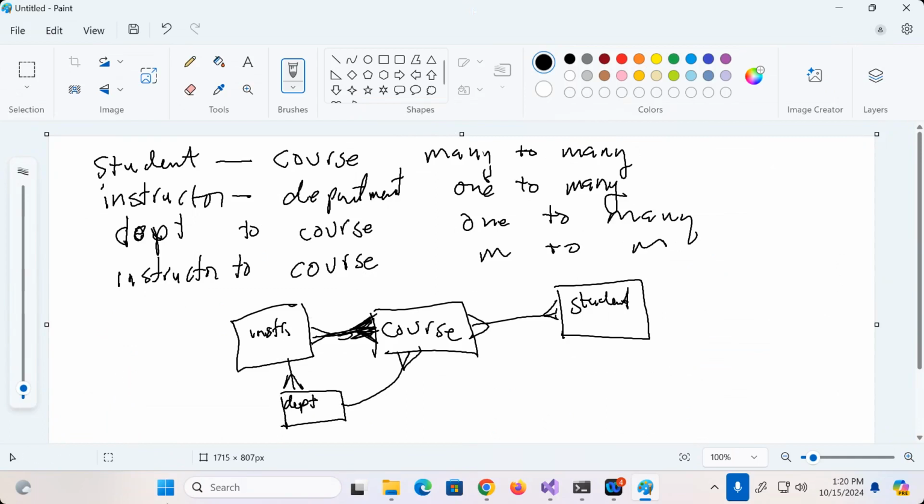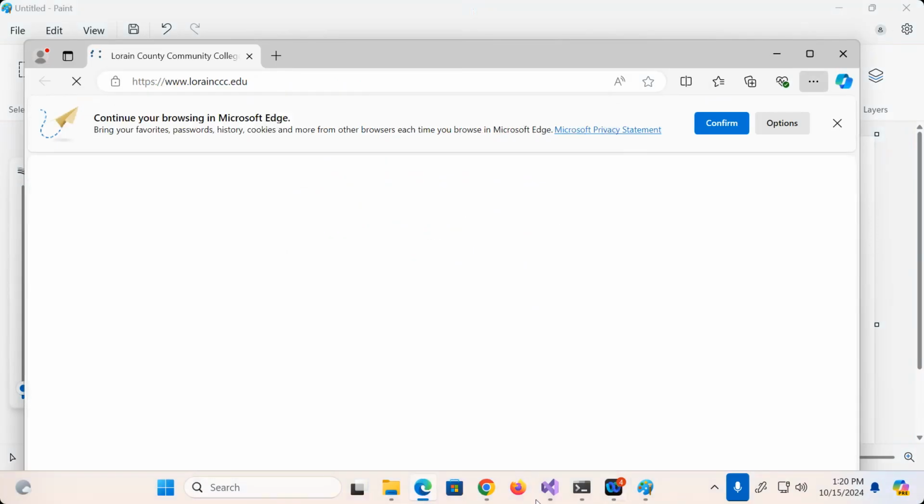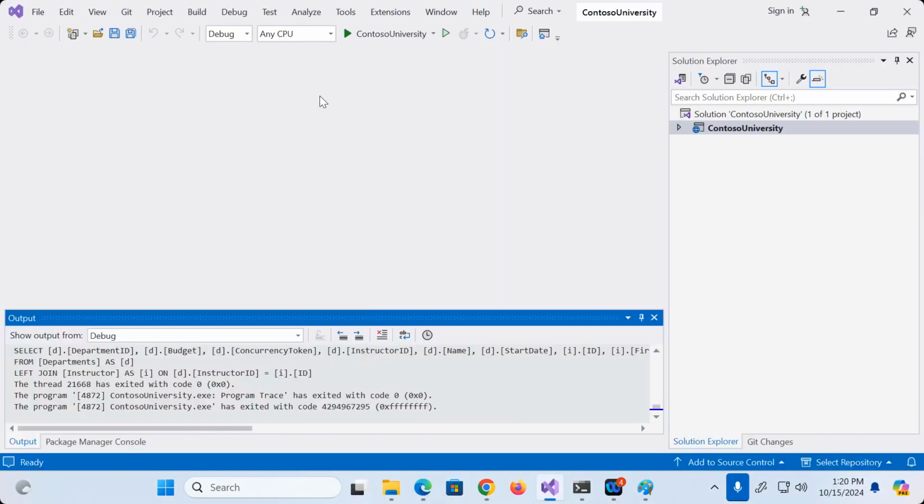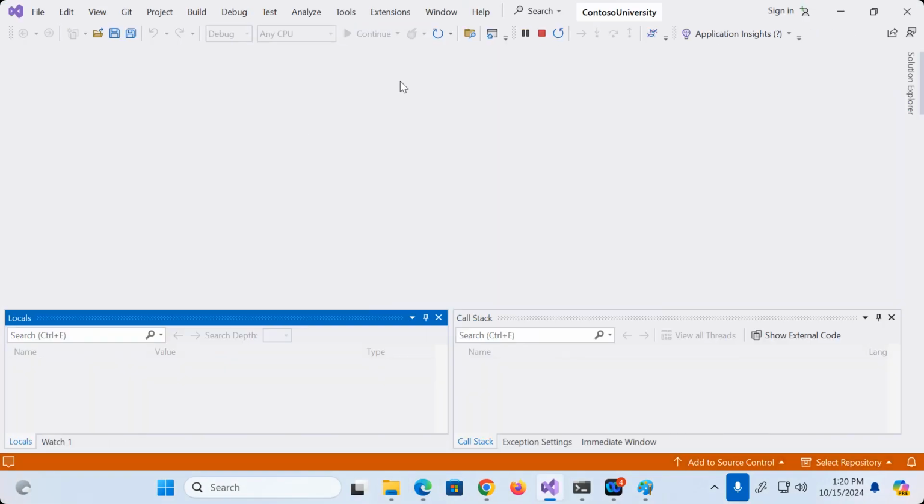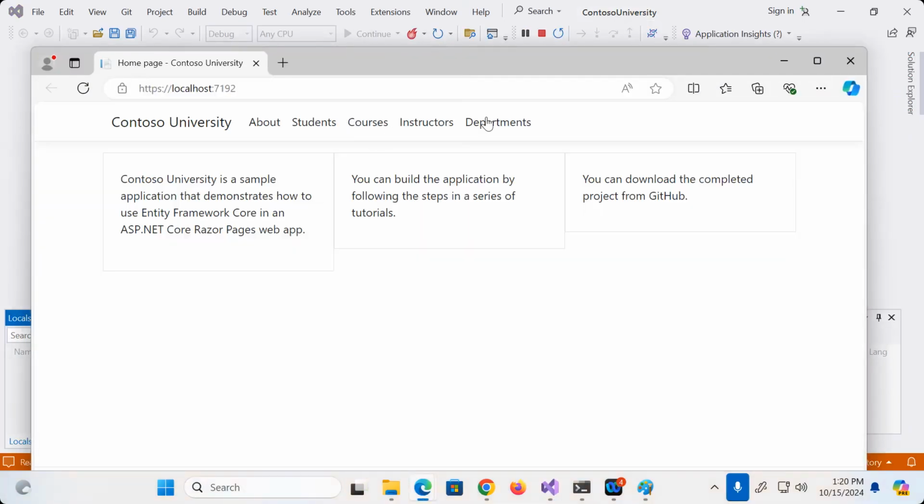Okay, let's look. Let's look at how that works behavior-wise. We have a department.